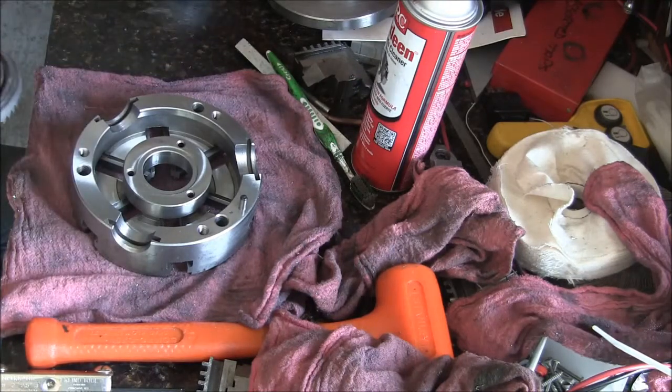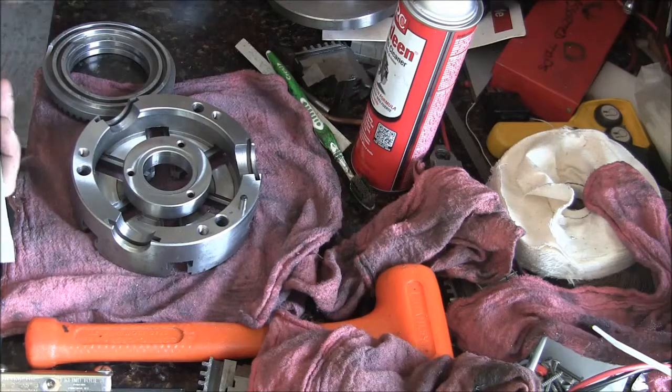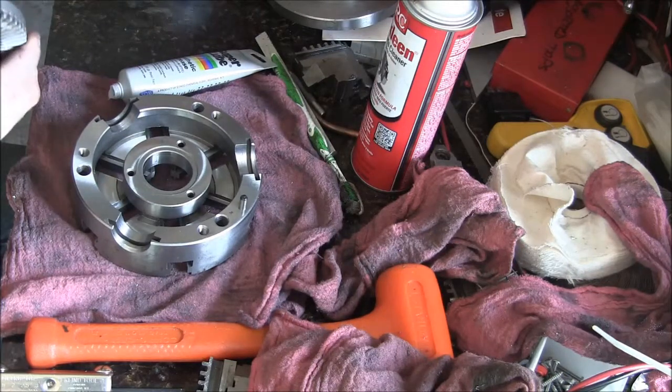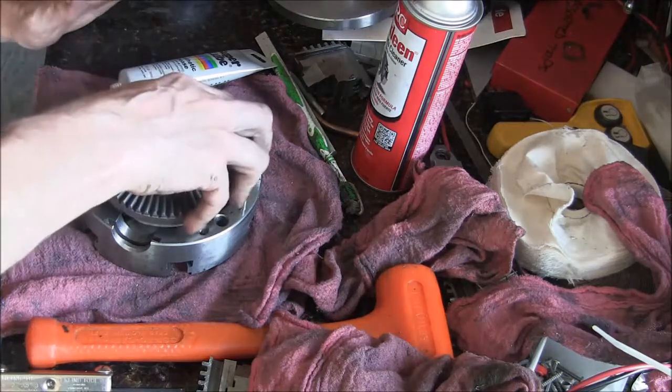In any case, we got our super lube, and everything's nice and clean. So we're going to put it all back together. So obviously the outside part of this chuck, that's, you know, the scroll, the jaws, that kind of stuff, we probably don't want to have a lot of grease on it. But the back side of it, it was loaded with grease.